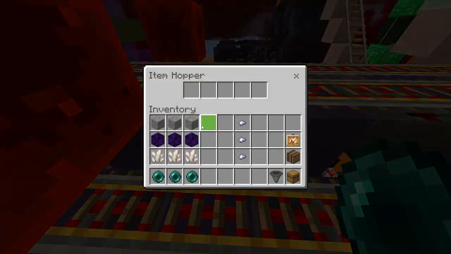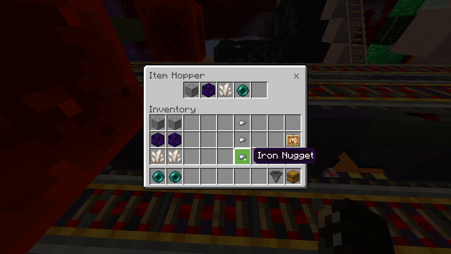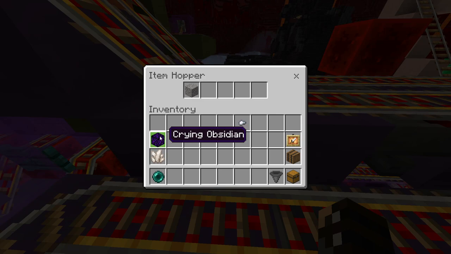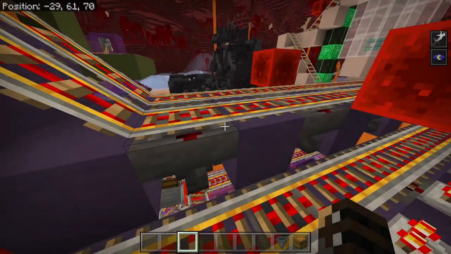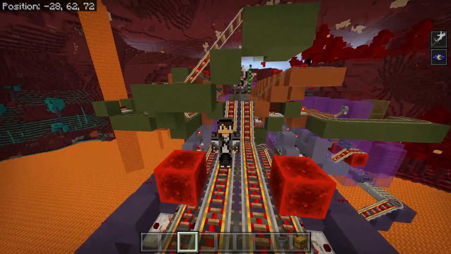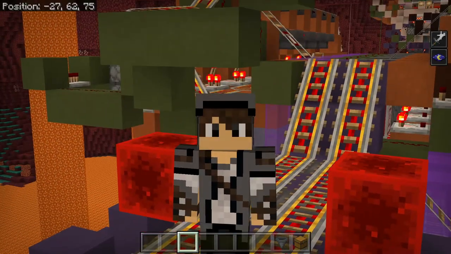Again, taking extra care and time to make sure the order of these items is the exact same for every single one of these hoppers. If this order is not the exact same as all these other hoppers at any point, that will break your system, so spend time and make sure you get this right.